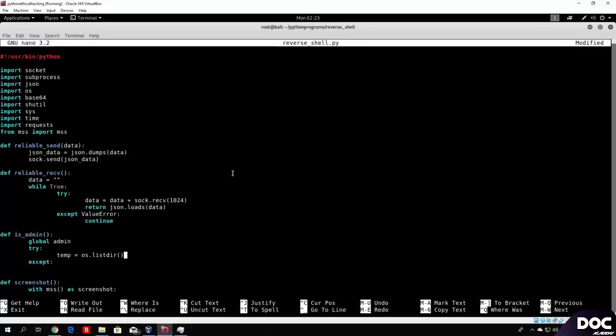What we will do right here is try to list the directory, as it says right here, and we will use the os library to perform that, so os.sep.join. And what we want to do right here is use something that we already used before, which is os.environ, which we used in the app data. So right here we want to get a certain environment variable, and that environment will be the temp directory.